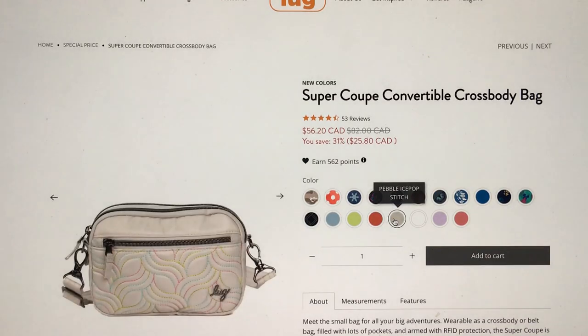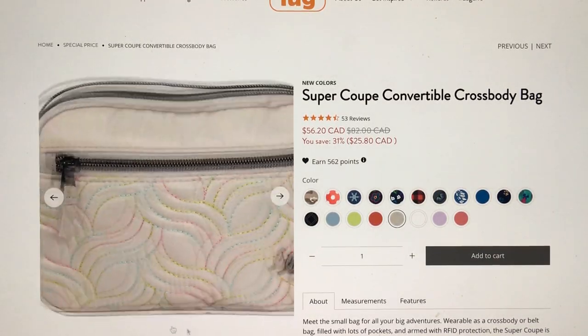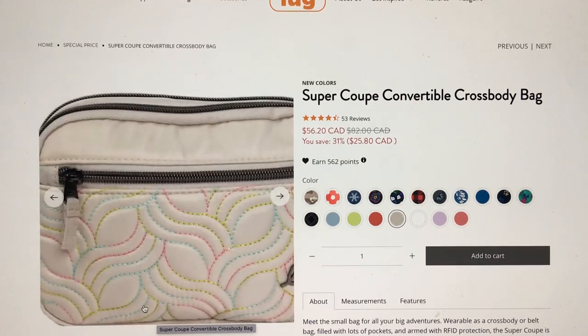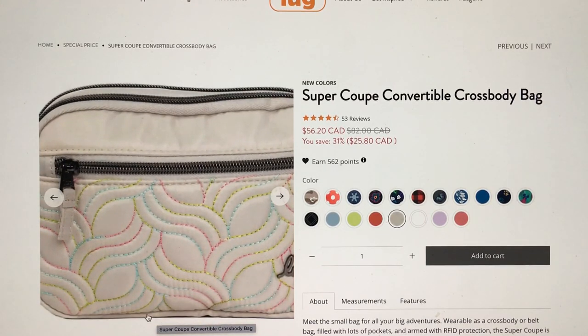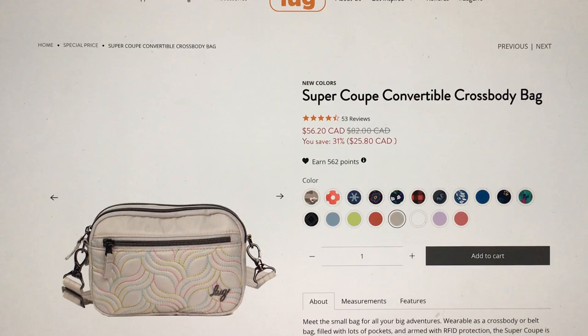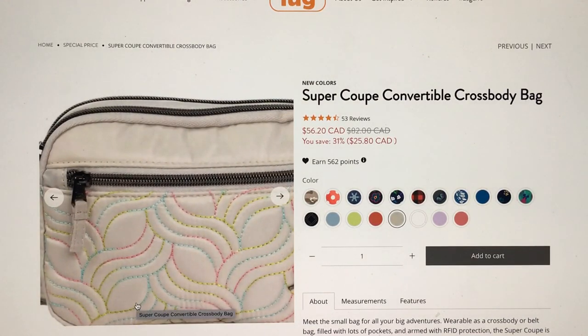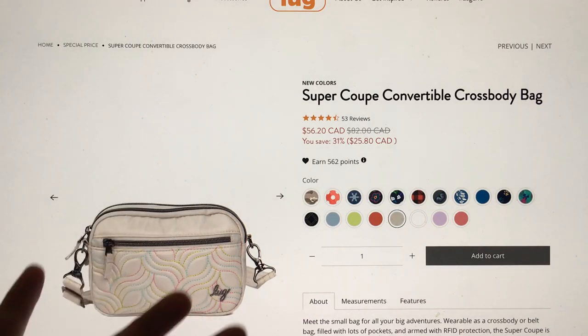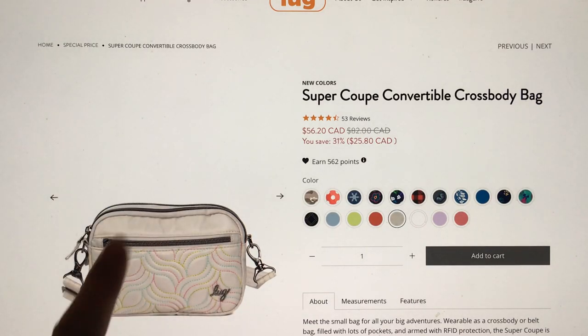Pebble Ice Pop Stitch. Okay. Part of me likes it, part of me doesn't like it. When I look at it really close, I like the stitching here. It looks kind of cool up close, but I'm not sure if I like it from over here. The reason is that up close, you see what's going on. But from further away, it looks like, have you ever had a nice light colored bag, and you spill something on it, like tomato sauce, or coffee or tea, and then you wipe the whole thing off, and everything wipes off really well because the fabric is wipeable, but the thread is not.